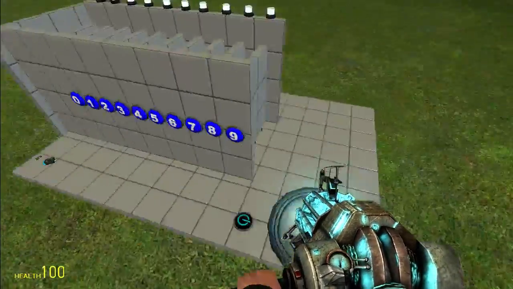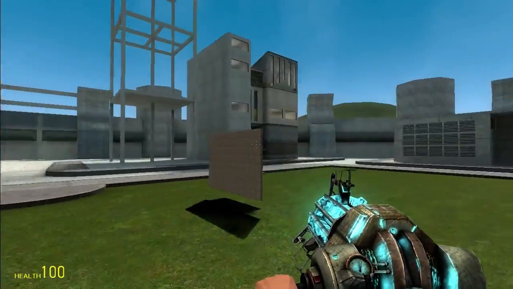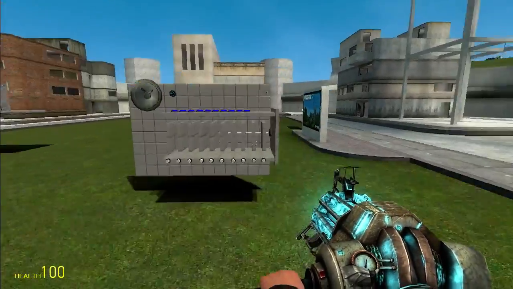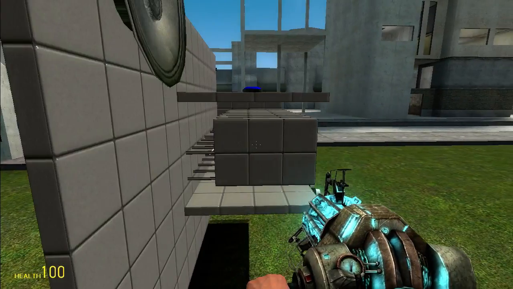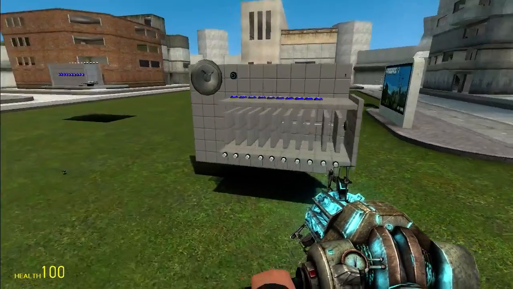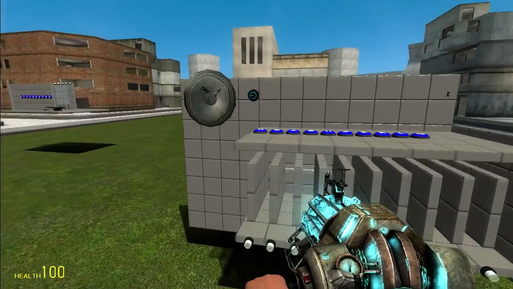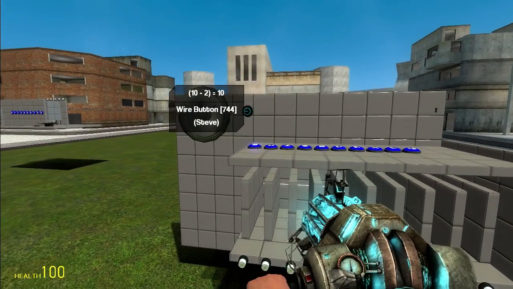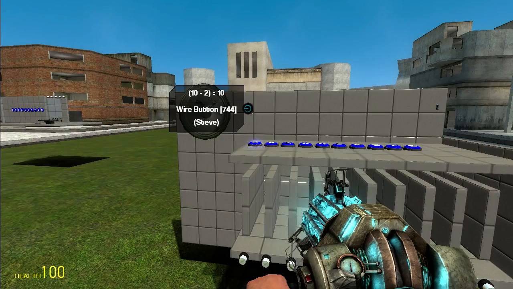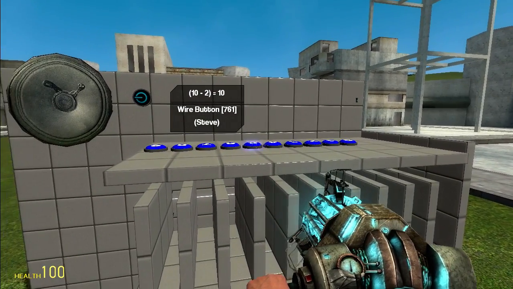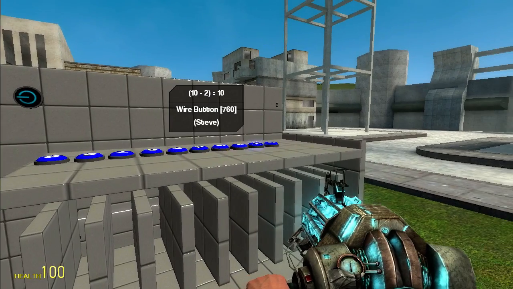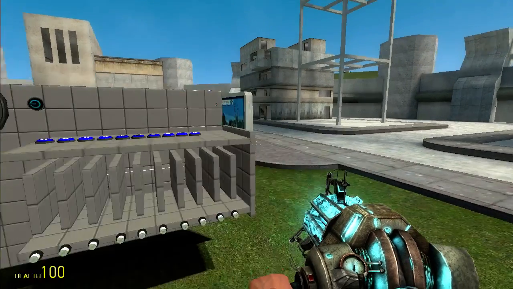So what we really need to do is build one this way. Yeah, I think that is the key to it. But even so, this is pretty amazing. Except for that. So annoying.